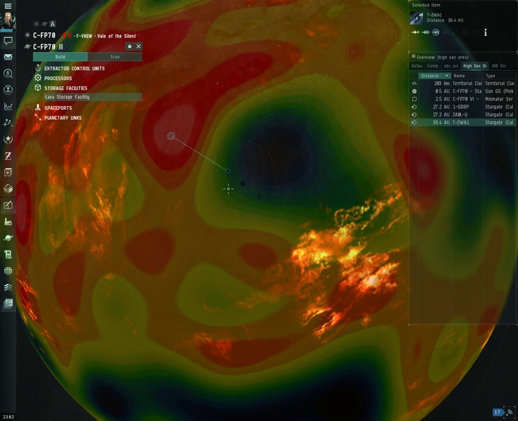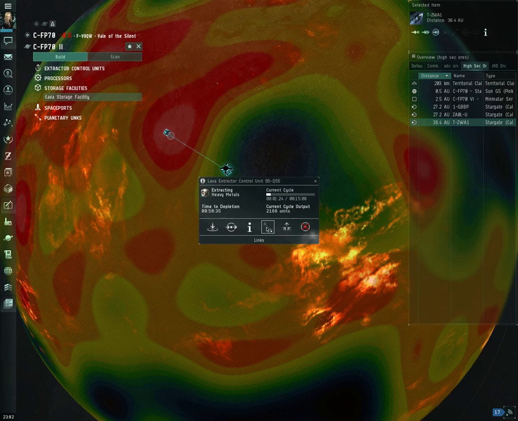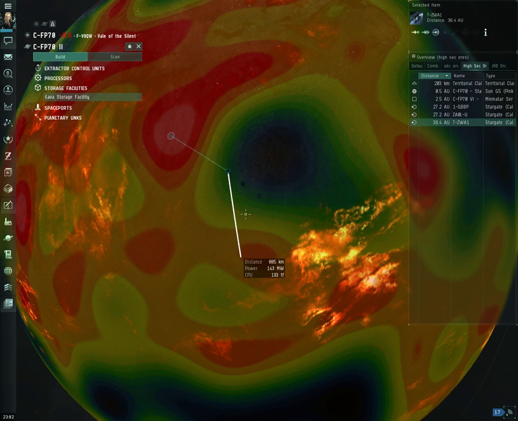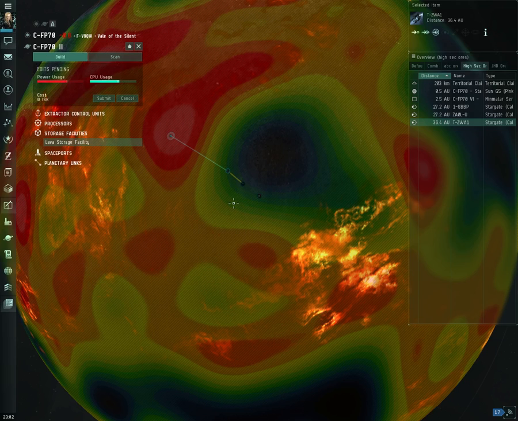And to do this, click on the extractor, select a link, create new, and we just drop this link on the storage like so, and press submit.